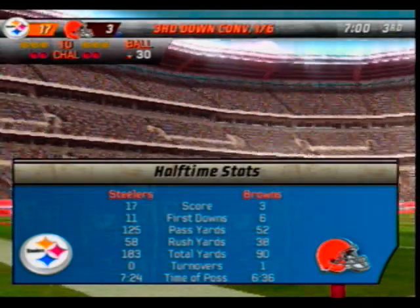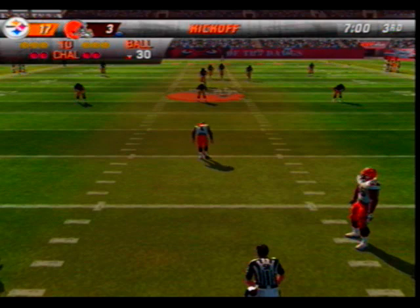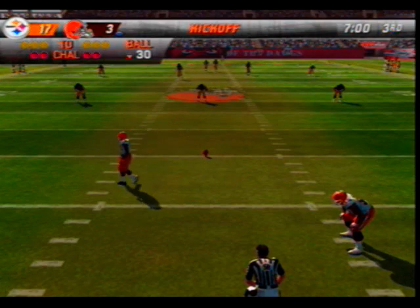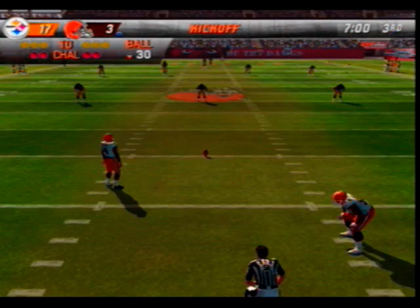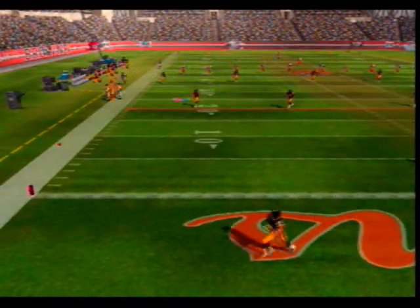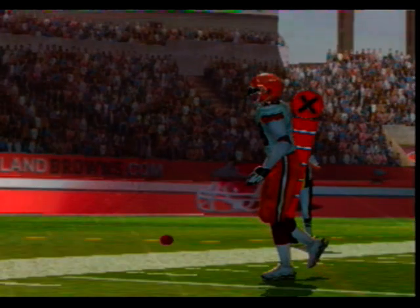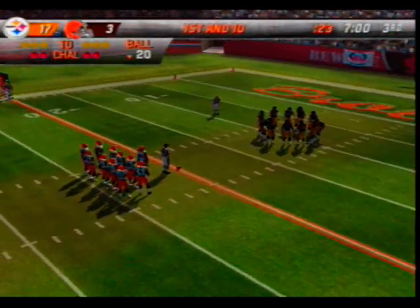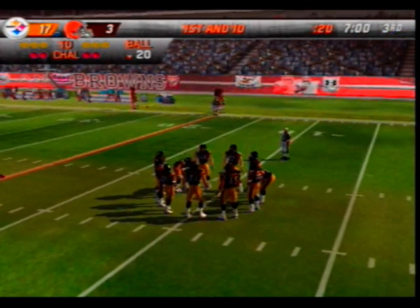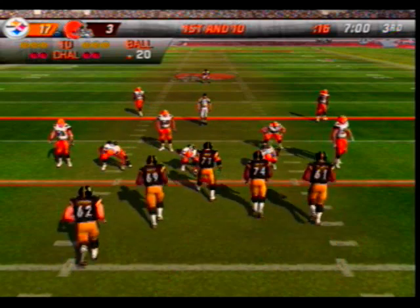We're ready to begin the third quarter of play. Martin is just about ready to kick this one away. Number 86, back deep to return. That one is out of the end zone. The Steelers will start to drive from the 20-yard line. Ball on their own 20. Ball on the 20-yard line.